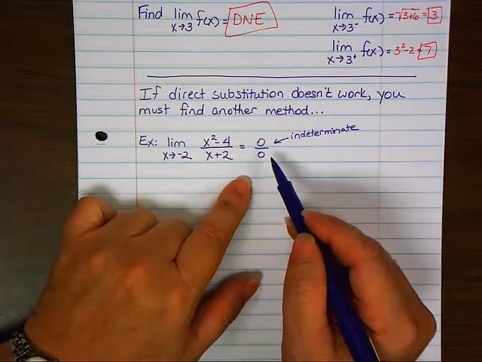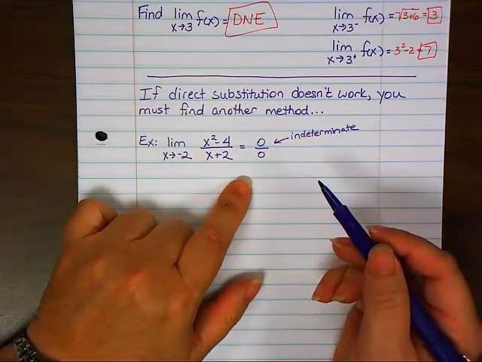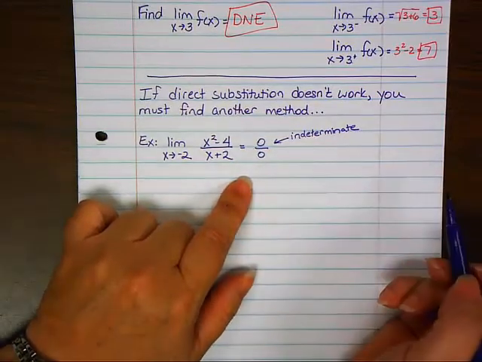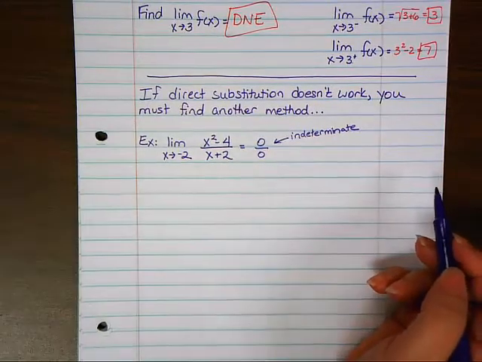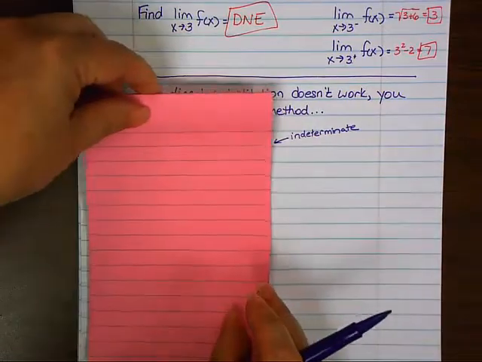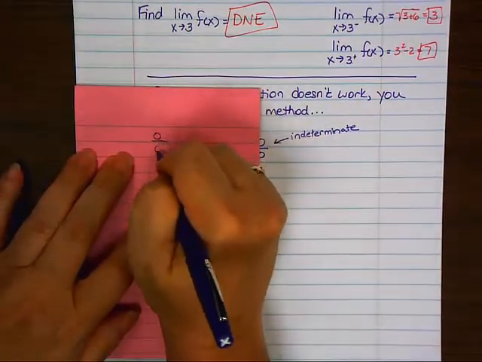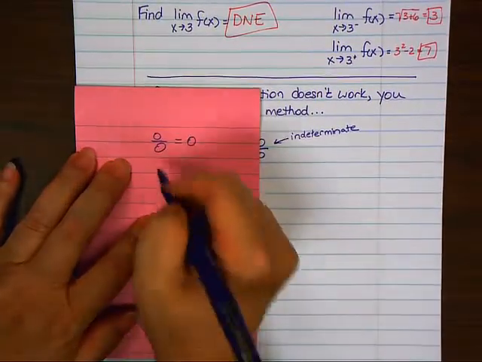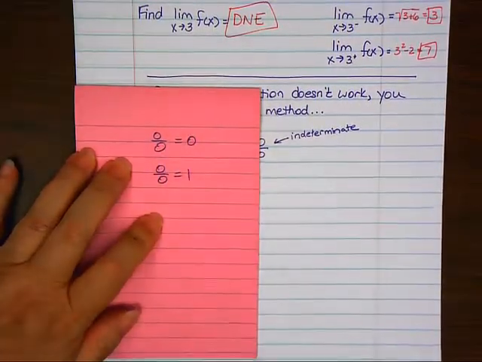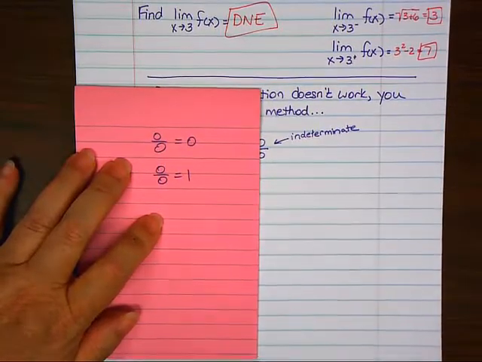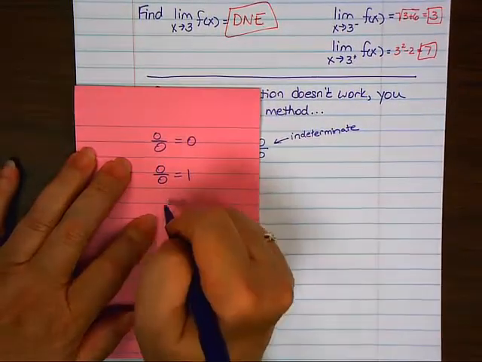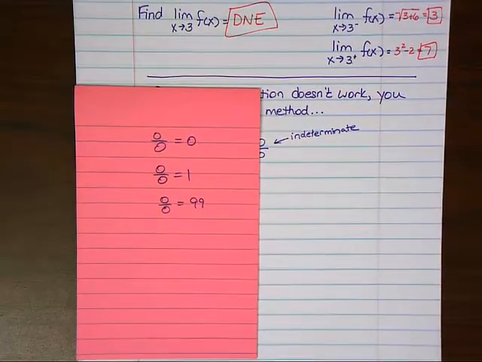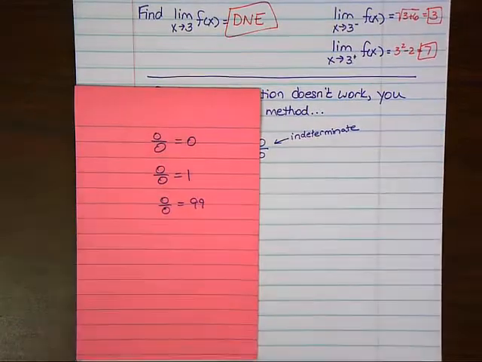Okay? We got two rules at play right here. Rule number 1 says when 0 is on the top of a fraction, what's the answer? 0. Rule number 2 says anything over itself is what? 1. So put your pencils down for a second and just watch. Okay, so 0 over 0 is 0 according to rule number 1 that says 0 on top makes 0. 0 over 0 is 1 according to rule number 2. So which one is it? Well, I'm going to give you another fact here. 0 over 0 equals 99. It does. What? Really? Yes, it does.